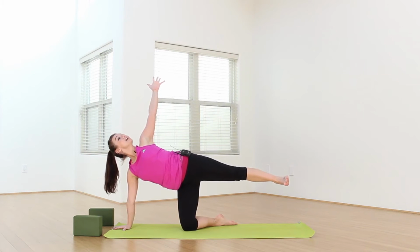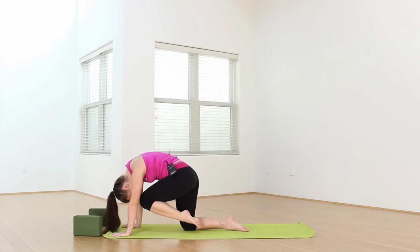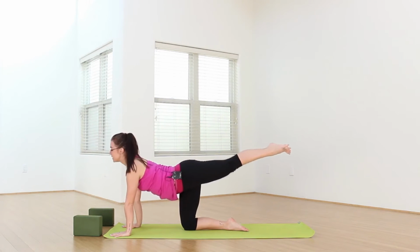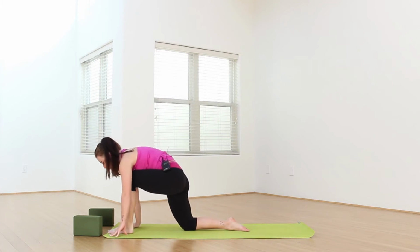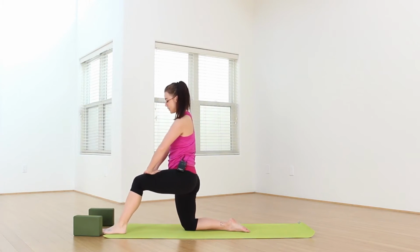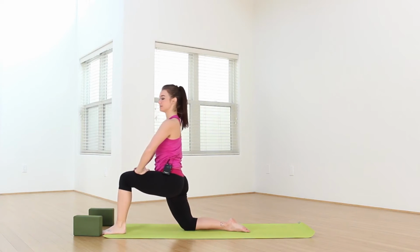Inhale. On your exhale, let's take this left hand down to the floor, your left knee to your nose, and round your spine. Inhale, send your leg all the way back. And exhale, let's step this foot through. Okay, walk your hands up your left leg. Scoot your left foot forward and let your hips sink forward, getting a nice stretch through your hip flexor.